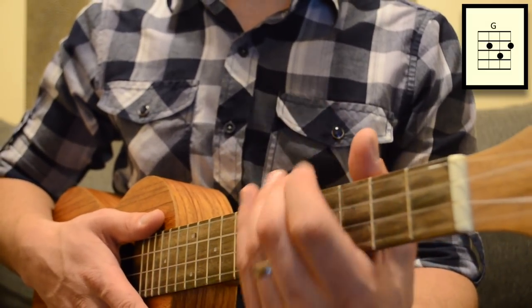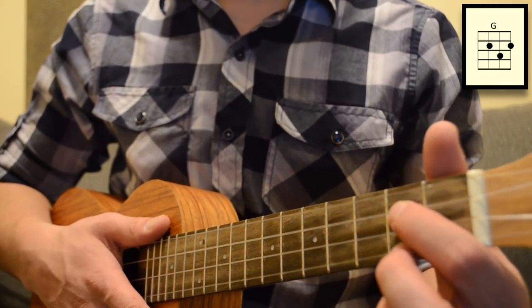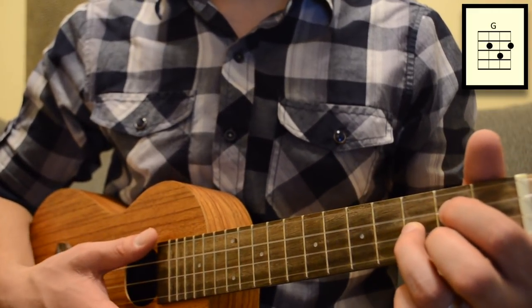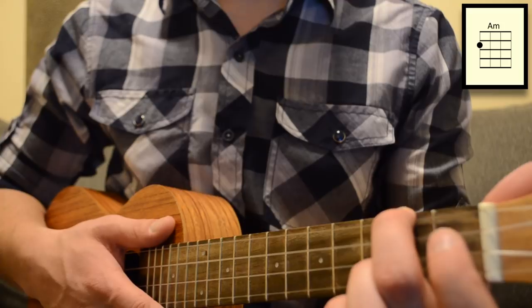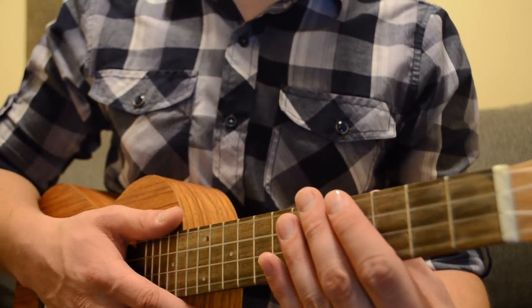The next chord we're going to learn to play is G major. To play that, take your first finger, press down on the third string of the second fret, take your second finger, press down on the first string of the second fret, and then take your third finger and press down on the second string of the third fret. This is G major. The next chord is A minor. To play that, just take your second finger and press down on the fourth string of the second fret. This is A minor.